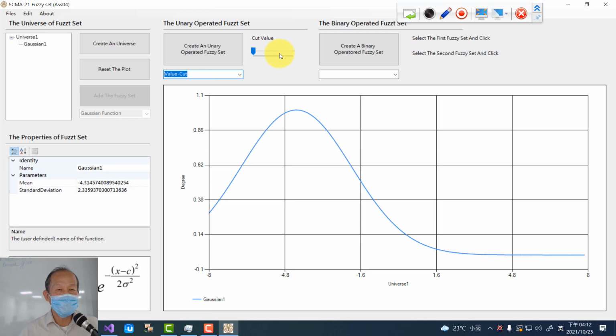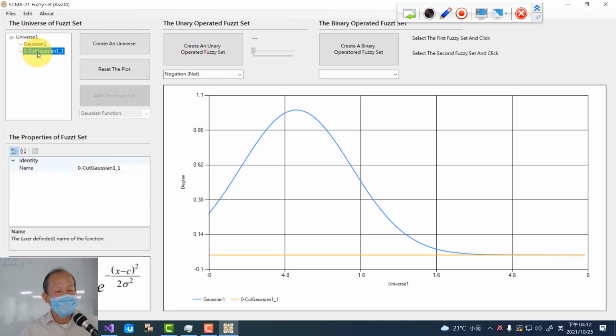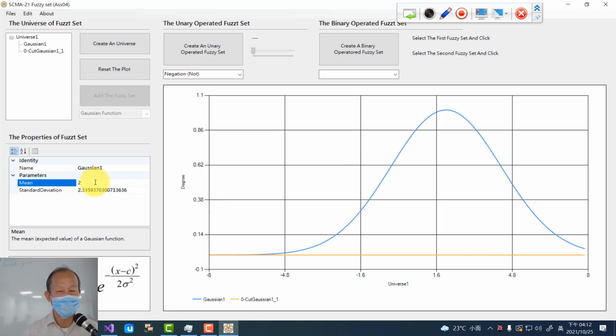Okay, value can be specified here. So right now I have 0 and cut point 1. So once you click on this Gaussian function, definitely you will have this parameter ready for you to set, right? So if I change it into 2, fine.